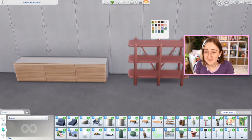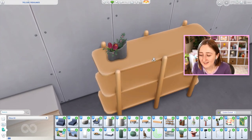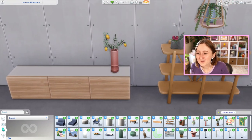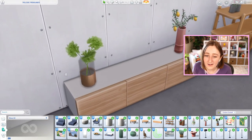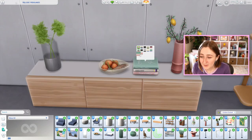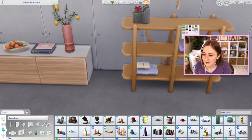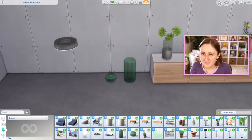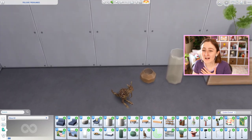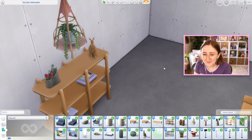We also have this adorable little bookshelf and it comes in all the wood swatches and also some cute pastel colors. We've got this little vase — Deli was saying in the video that they tried to do a lot of things that were sort of Australian inspired, so we've got some Australian plants in this little vase. Look at that hanging pot — that's cool. I've never thought about having a giant pot with lemon branches in it, but that looks really cool. We got the Australian theme for Deli and then the lemons for the Italian, Alex. We also have a little bowl with colored glass swatches, and some little books where all the variants are different sizes — so if you put that in the bookshelf the same object looks different everywhere. This wiry kangaroo is so cool — I remember Alex talking about making this months ago, so it's cool to see it actually in-game.